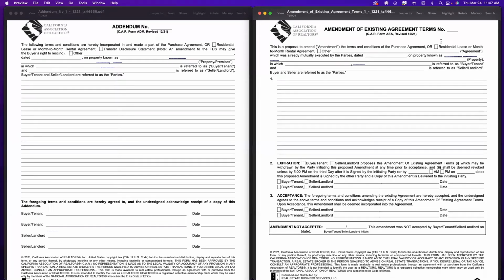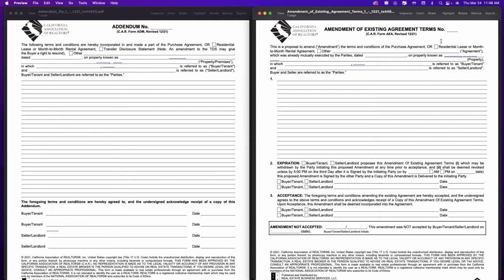So if I want to change my price, do I use an addendum? No, I don't use an addendum, but agents love to. If I'm asking for a credit, do I use an addendum? No, I do not. It is just for space. All those other things where we're saying, hey, I need a credit, even if you want to do extensions and you're doing multiple extensions, you don't want to use an extension of time addendum, which I should have probably included in here. This is something that you could use to negotiate. This is for credits. This is for changes in sales price, the amendment of existing agreement terms.